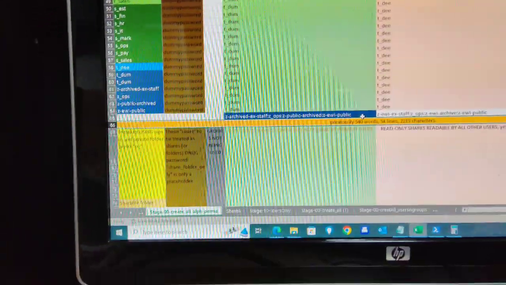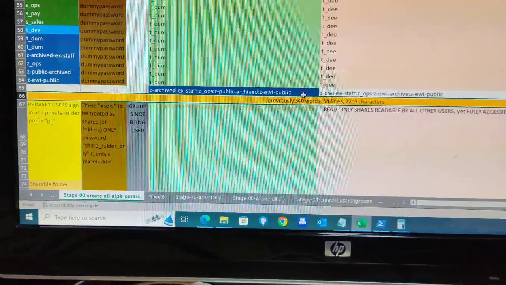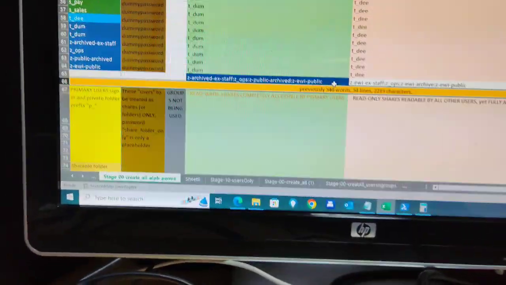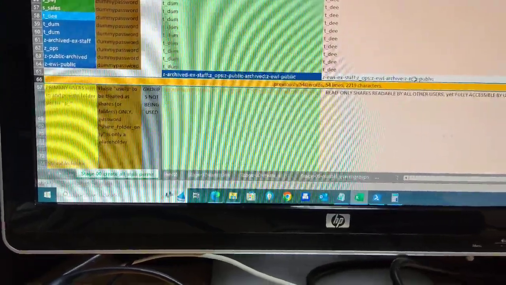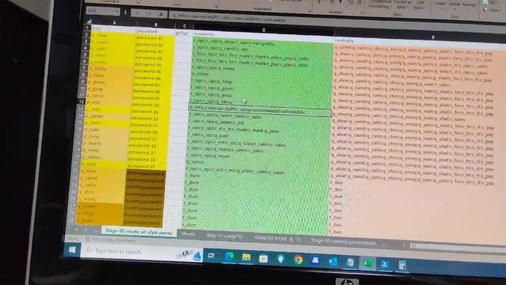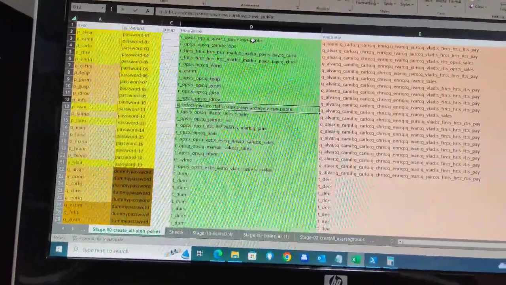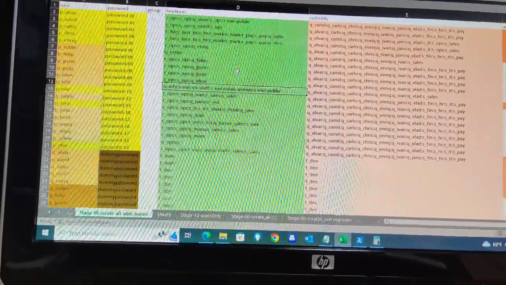There. So I left ZOps the same and ZEWI public the same. Okay. And I had to put them in here. That's the only place this might. No, that stayed the same.